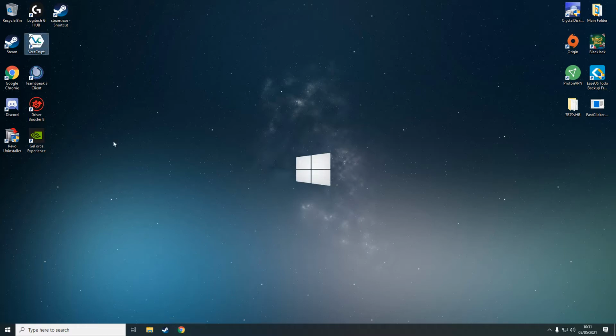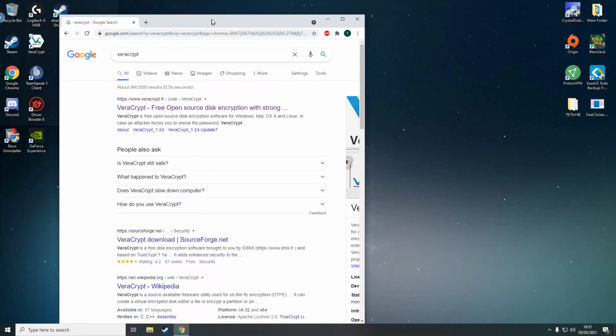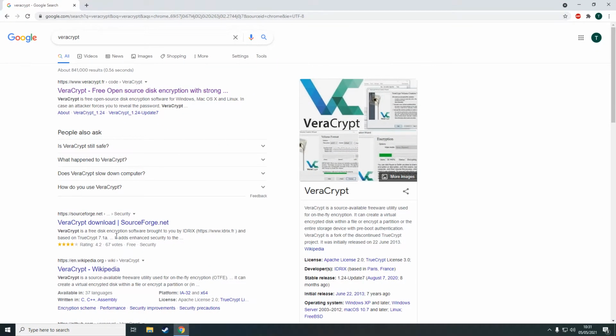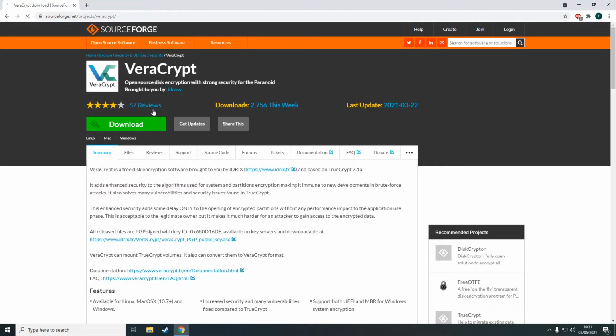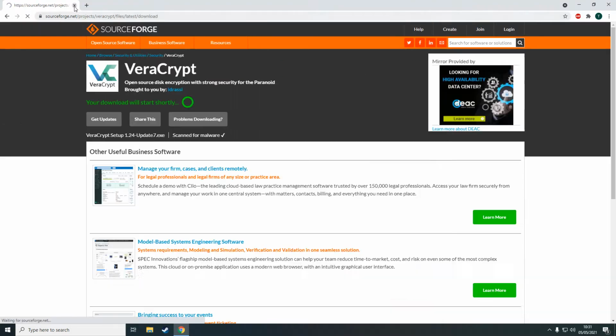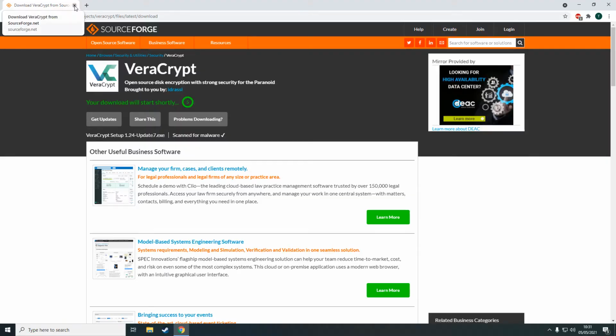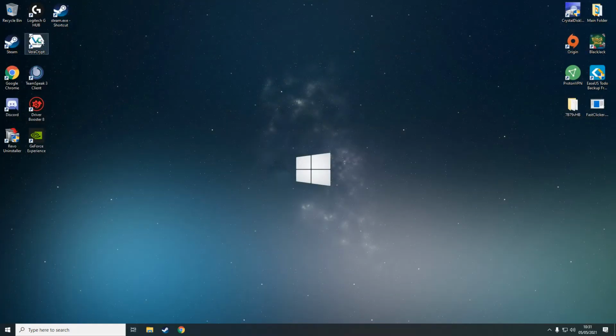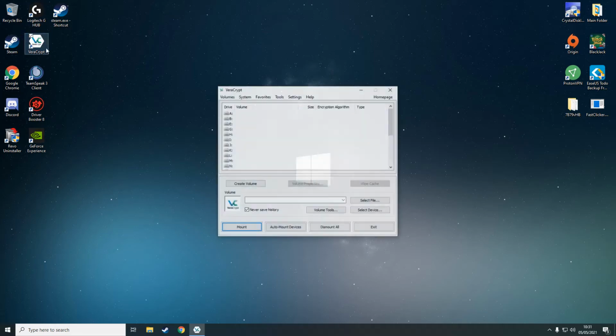First of all, you're going to want to download VeraCrypt, which is very easy to download. You just go online, just search VeraCrypt. One of these links will work, you know, SourceForge. It's a decent website. Download on there real quick. Once you've got it, just install it, follow the installation instructions. It takes a few seconds. Once you're done, you'll have it like this on your desktop.